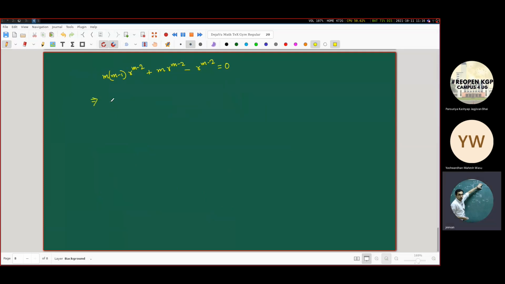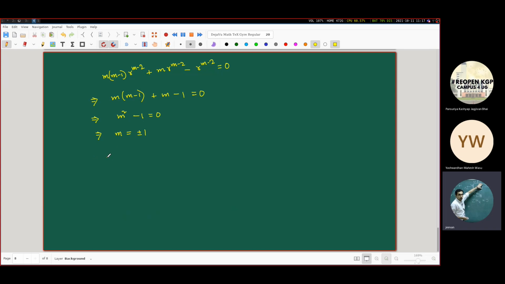So this is going to give us m times (m minus 1) plus (m minus 1) equal to 0, and that is simply m squared minus 1 equal to 0, which is simply m is equal to plus or minus 1. So the two conditions which you obtain for r to the power m to be a solution of your governing differential equation is that m is equal to plus 1 or m is equal to minus 1.